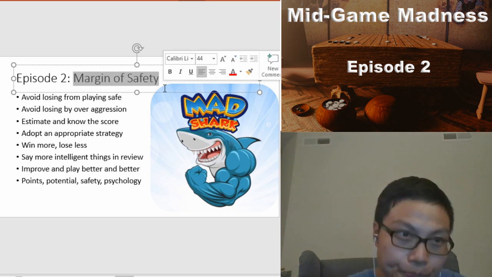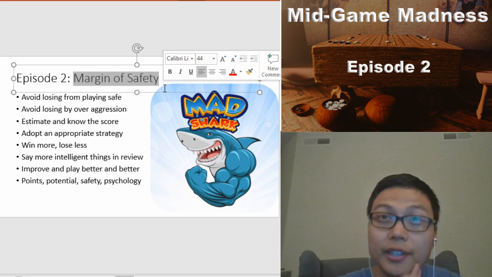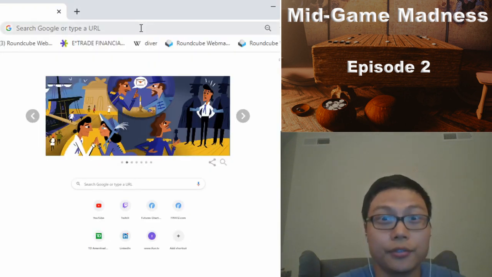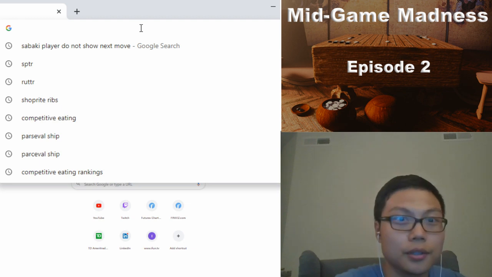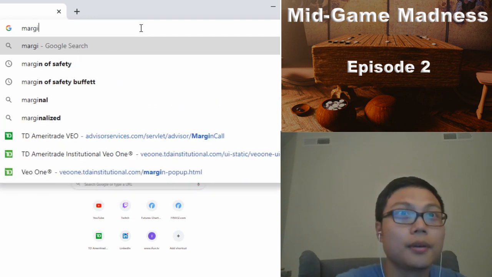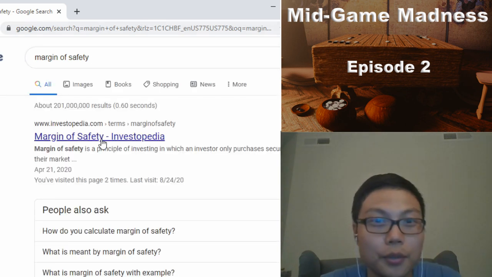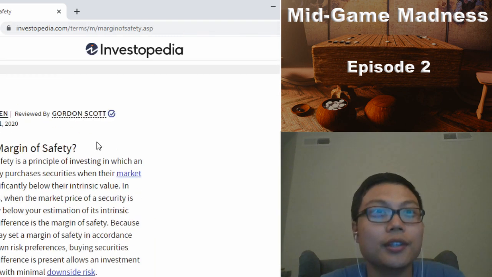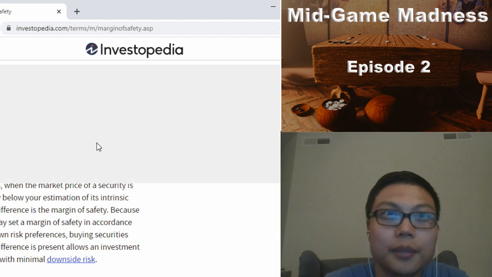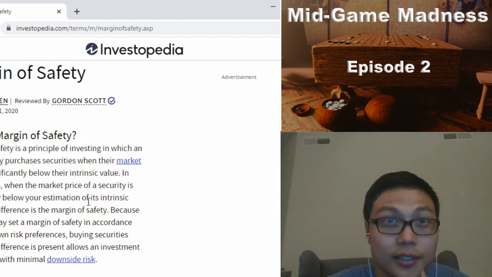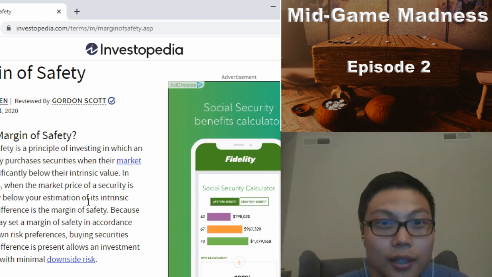Now, the margin of safety is more than a Go term. If we just go to Google and search up margin of safety, we quickly see the definition. It's a financial term made famous by none other than Warren Buffett, the most famous person.